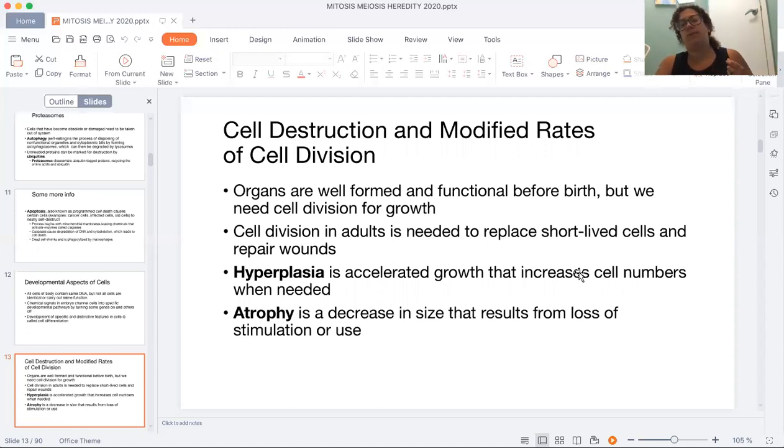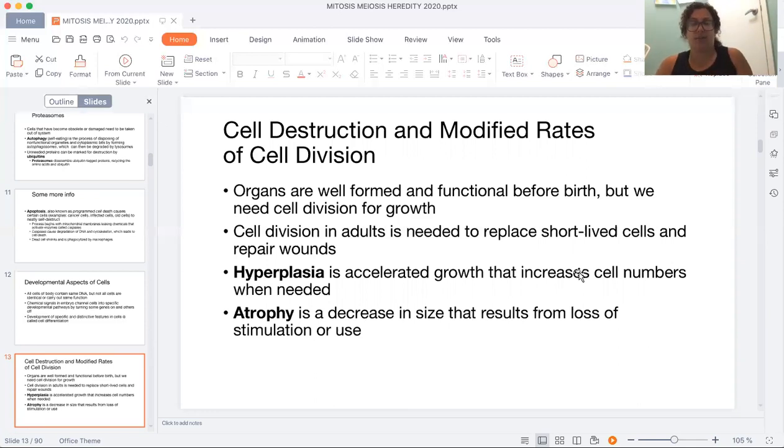When something is happening a little too much, too quick, it's called hyperplasia. Hyperplasia is not the size of the cells increasing, but the number of the cells increasing. Sometimes we'll see hyperplasia occur right before a cancer is about to occur. Especially in this example, endometrial hyperplasia means an overgrowth of endometrium. Sometimes that could lead to cancer, and we try to nip it in the tissue before it happens.